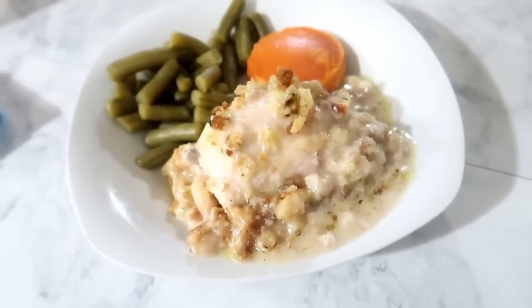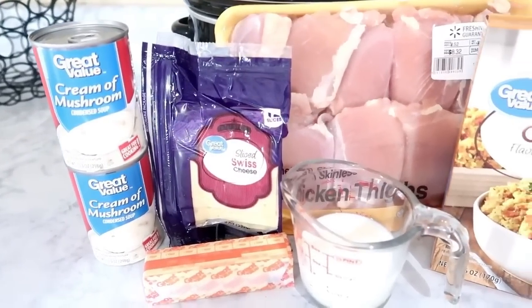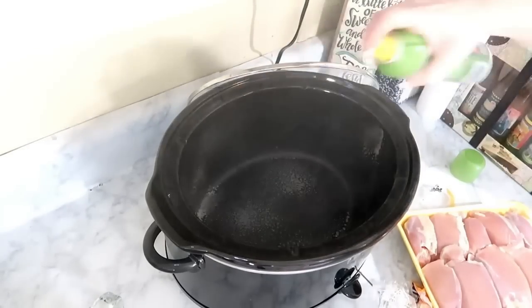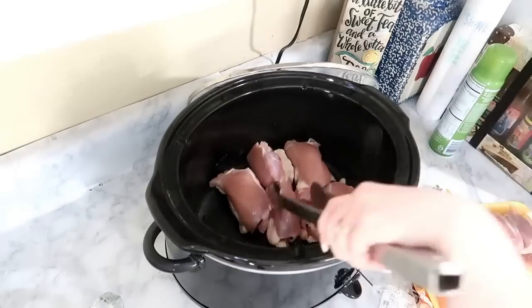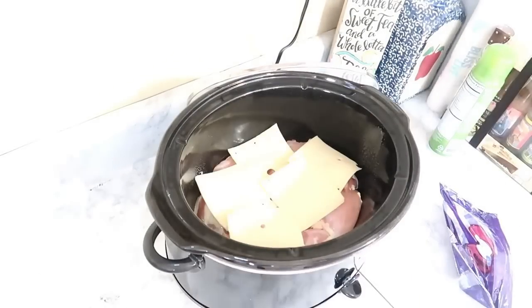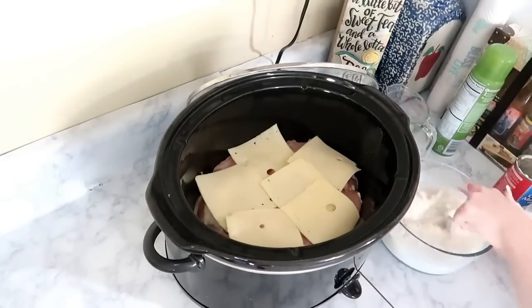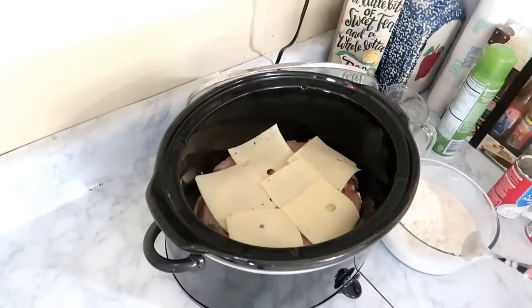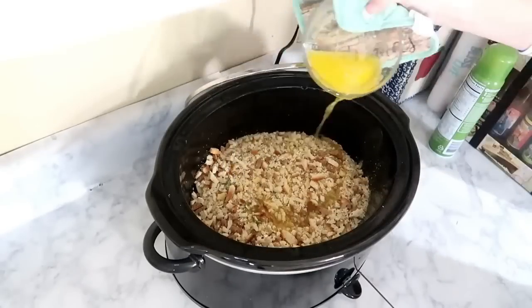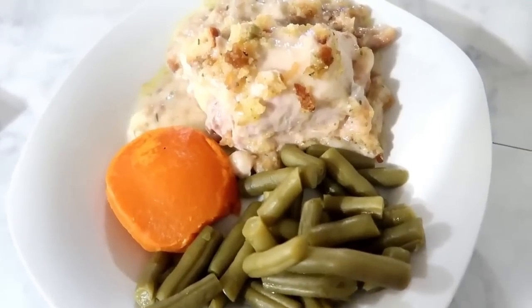Lastly in this set is a Swiss chicken that tasted like Thanksgiving. I doubled the recipe for leftovers. You'll need two cans cream of mushroom, six to eight slices of Swiss cheese, one stick of butter, half a cup of milk, one box of chicken stuffing or Stove Top, and ten boneless skinless chicken thighs. Spray the slow cooker, lay the chicken across the bottom, top with Swiss cheese, pour the cream of mushroom and milk mixture over that, add the Stove Top, and drizzle with melted butter. Cook on high for about five hours or low for eight to ten. We had yams and green beans on the side.